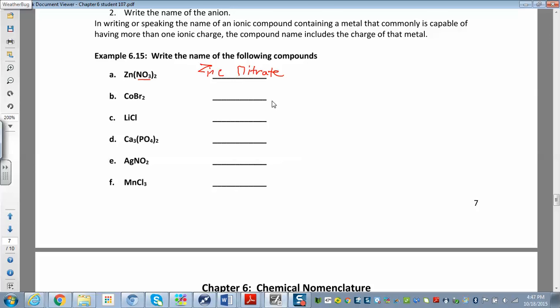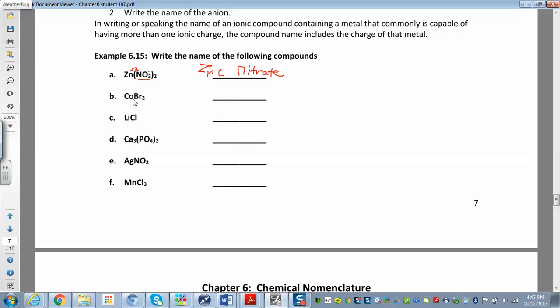All right, so that's zinc nitrate. I don't have to put Roman numerals with parentheses or anything because zinc can only ever be +2. So if I kind of uncross the multiply, see how there's nothing written here after the zinc? That must mean this is -1, and this is a +2. So I know that this is zinc +2, and nitrate's -1. I just uncross multiply there. So this is zinc nitrate. Zinc is always +2, so I don't have to indicate with Roman numerals what the charge is.